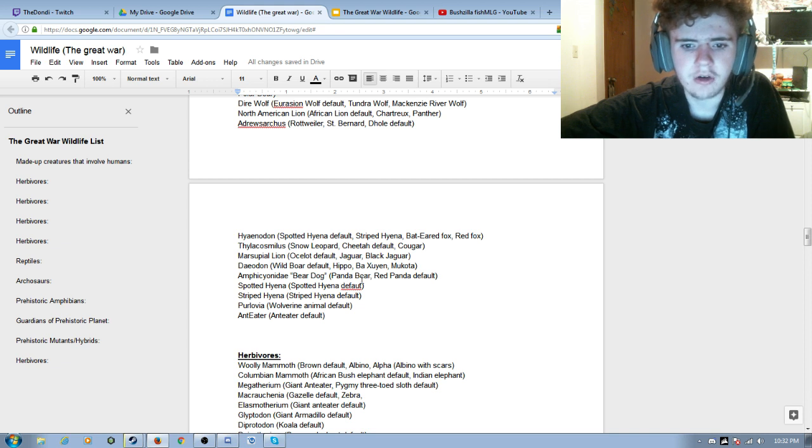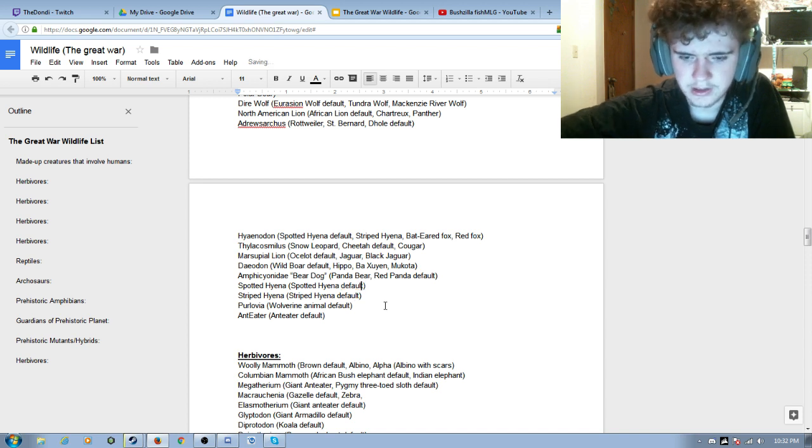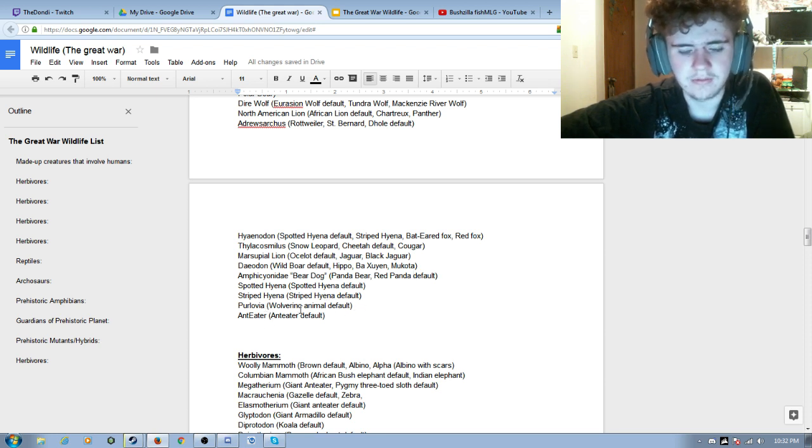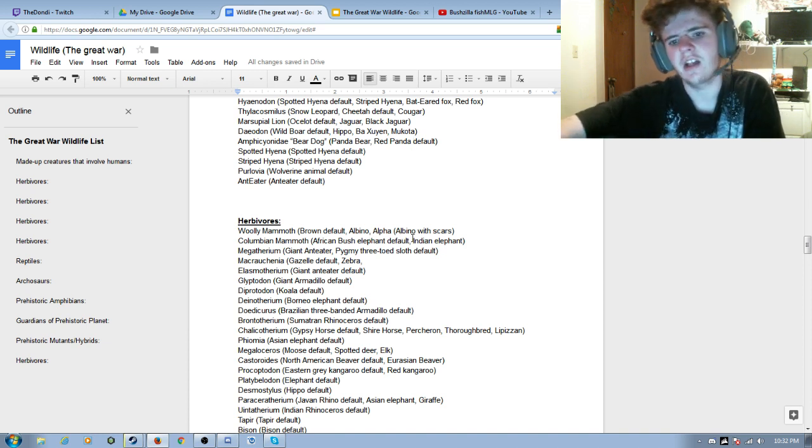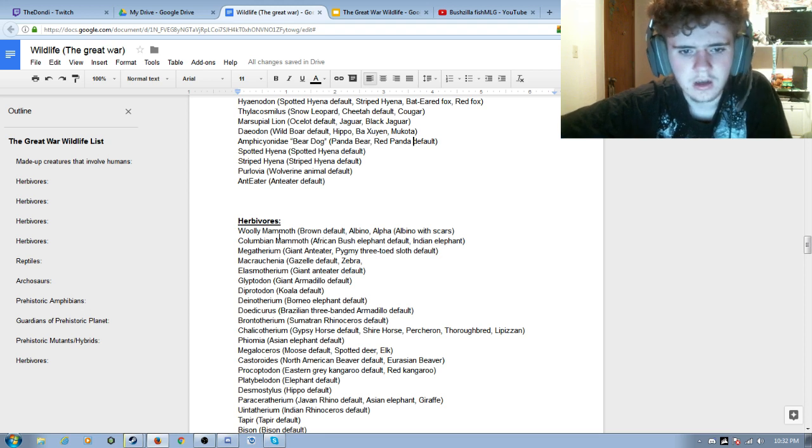Bear dog will have a panda bear, a red panda default. Spotted hyena as himself, and I just realized I forgot an L. Striped hyena as itself. Perlovia, Wolverine, animal, not the superhero. Anteater as himself. Woolly mammoth will have a brown default, albino, and alpha, which is basically albino with scars, I guess. I don't know. Columbia mammoth, African bush elephant default, and Indian elephant.